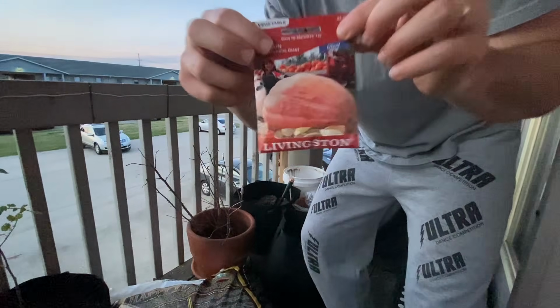All right, so with this seed, we gotta plant it about an inch beneath the soil that we're going to be using. Really, I think the only thing that we're limited on is just space and the availability of space for the pumpkin to grow and soil. But we're going to try this out. We're going to try this little experiment. In the 10-gallon grow bag, we're going to fill this sucker up with a bunch of soil and then plant this seed about an inch deep. If we can't get something to grow, well, at least we tried. So let's get this show on the road.